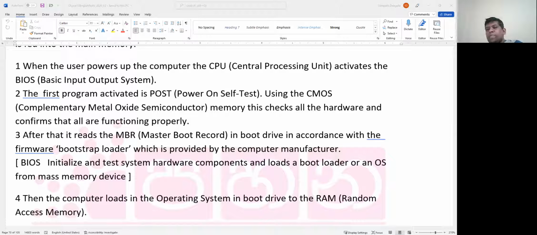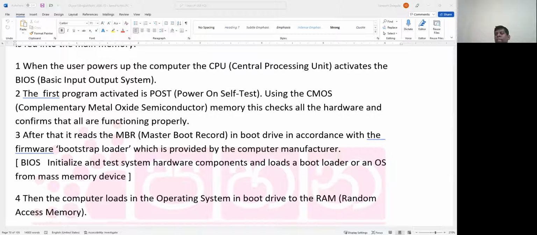Let's say if everything is okay, then it looks for what we call the master boot record. Master boot record means, in a hard disk, the very first record that is written.